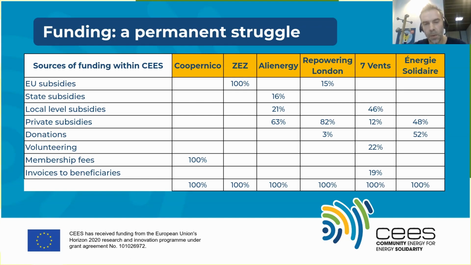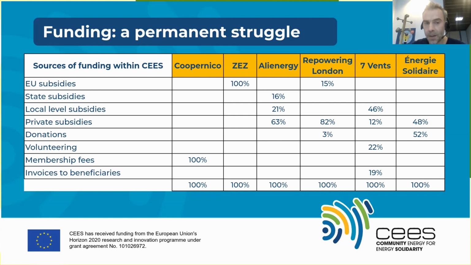So as we can see, we have 2 of them, Copernico and CEES, first of all, that rely only on one source of funding, at least when they started the CEES program. For Copernico, their program is based on members of the cooperative lending other members of the cooperative money in order for them to invest in self-consumption and production systems, solar systems, in order to consume some of the energy they produce and lower their energy bills. So it's a closed circuit. It's members that lend to other members. We'll get into a bit more detail just afterwards.